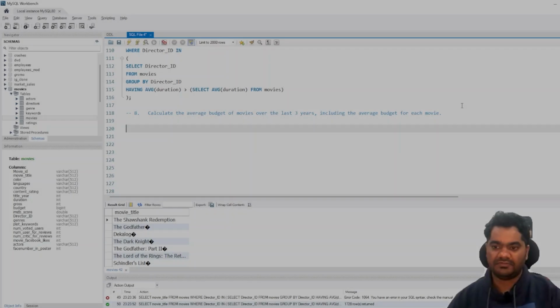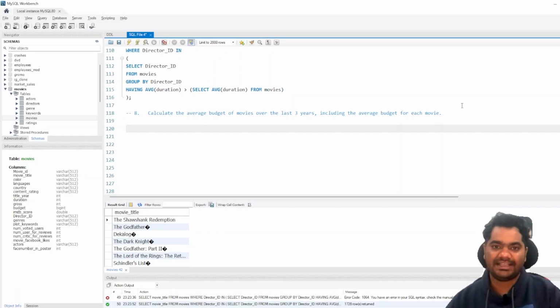So how we will solve this problem? We will take the help of Windows function. You can see we will write select, and we want the movie titles so that we can see.